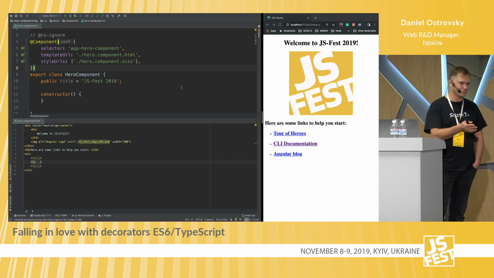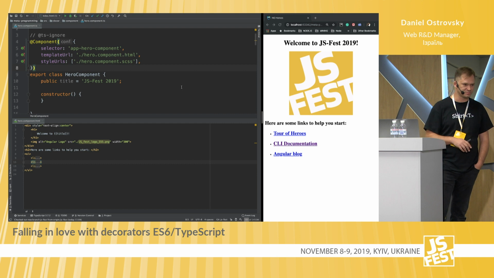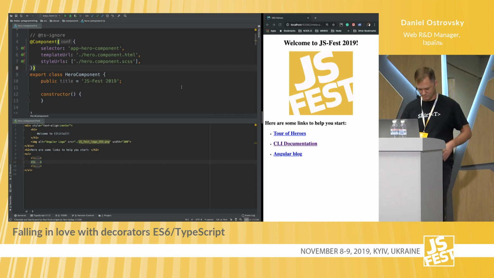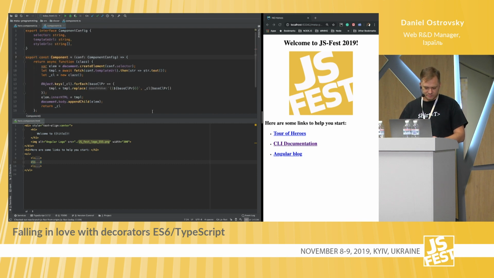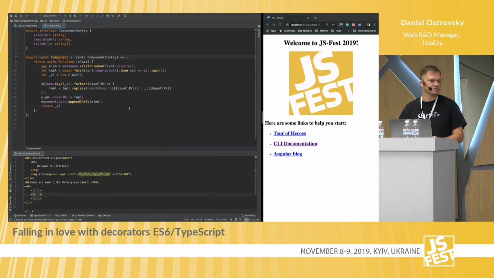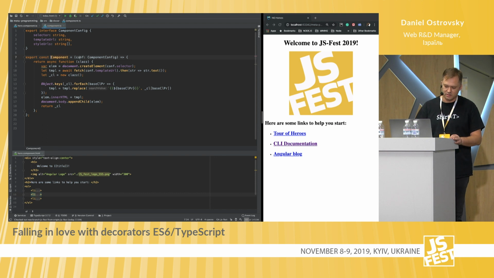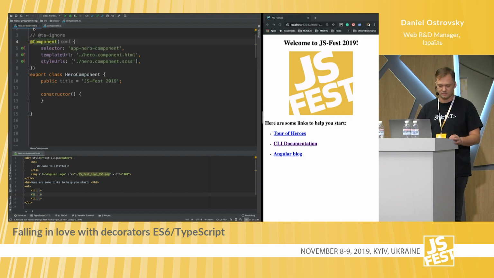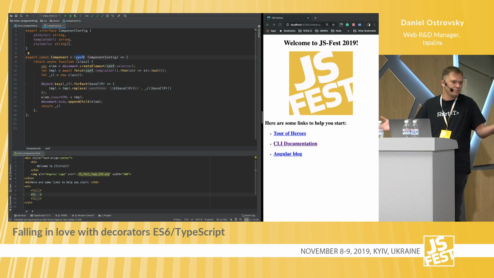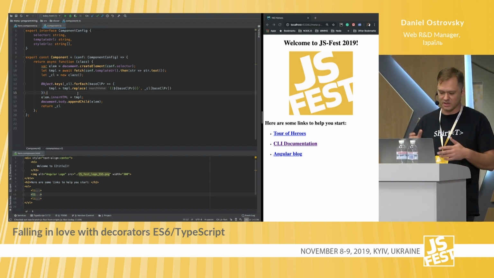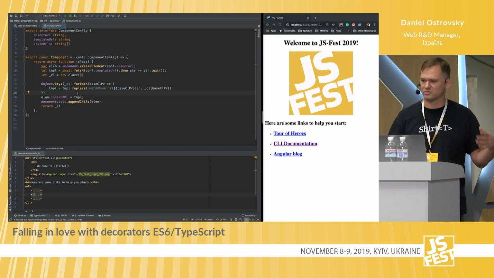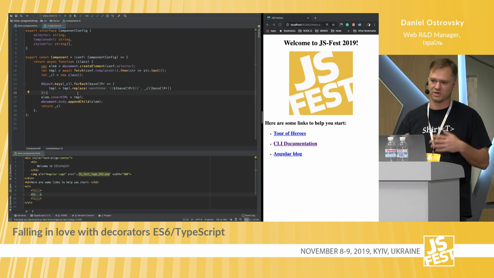You want to ask why? There is no Angular on this page. It's a decorator. It's just a simple decorator that gets the configuration that we pass in the decorator, and just creates a simple web element and appends it to the HTML. That's it. It does some transpilation with the text. The code is not the best one. It's not production code. It's just a snippet to show the decorator, not how we work with it.